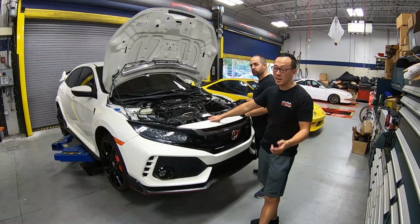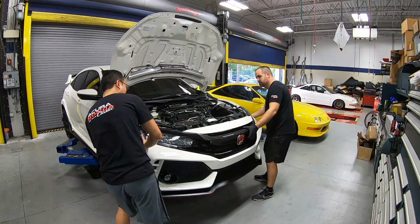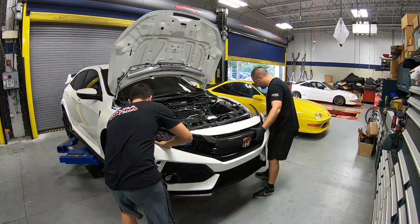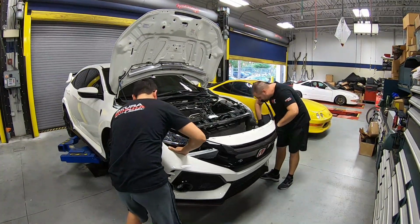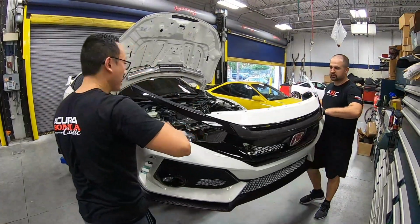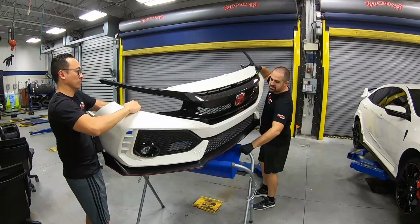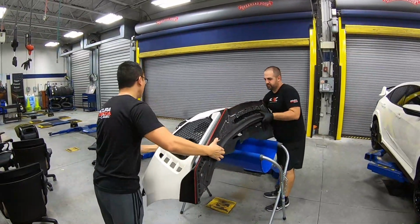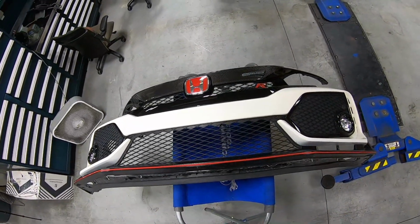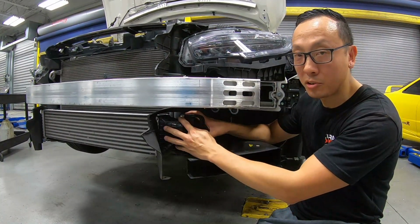All the bolts and clips have already been taken out, so the bumper should pull directly out. Front bumper is out. Next thing is to get the original intercooler out.